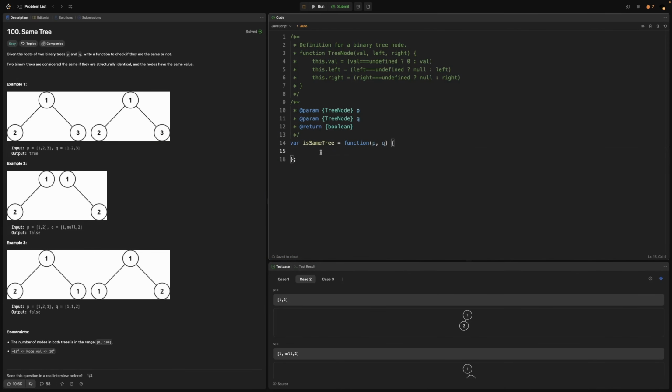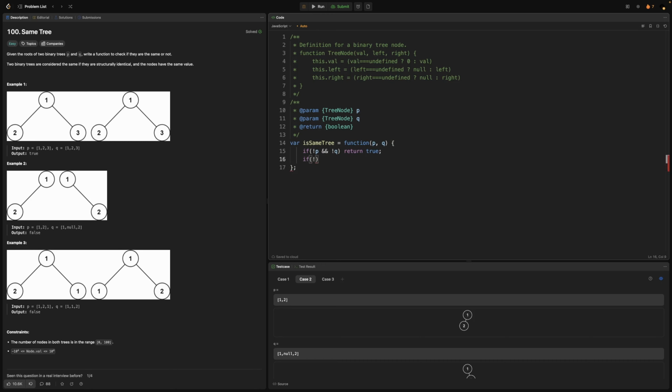So we are back in Leetcode. For DFS solution, our job is simple here. First, we need to check if we are at the depths, meaning if both P and Q are null. And if so, we might return true because what we are going to cook up next will guarantee that we are safe about this line.